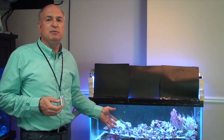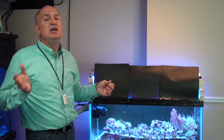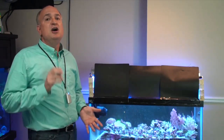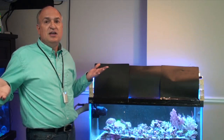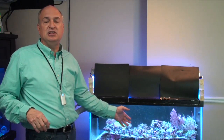And what's the big problem in a frag tank typically is we grow hair algae because there's nothing to consume it. If you put in urchins, they knock things over. If you put in snails, they move things around. Putting in black mollies, they'll eat the hair algae. And the other great thing, since they didn't come from the reef, they don't eat the corals. Right, they never bother the corals. They'll pick on all the algae around. They'll keep the glass clean.